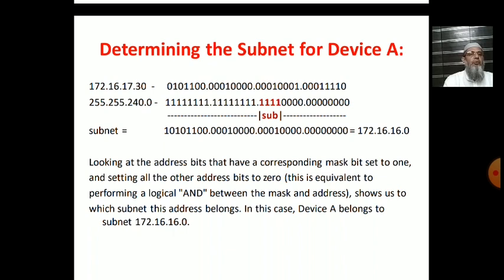Finally, when we convert this value to decimal, it is 172.16.16.0. So this is the subnet ID.